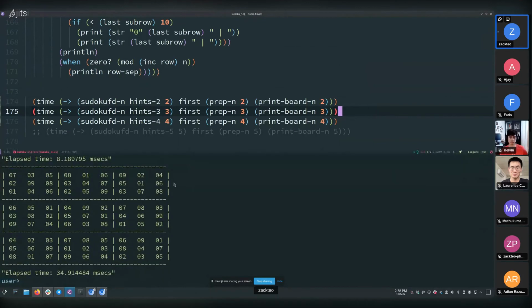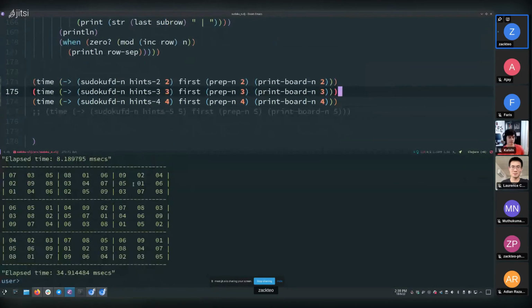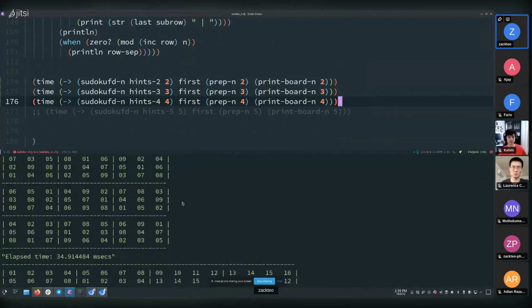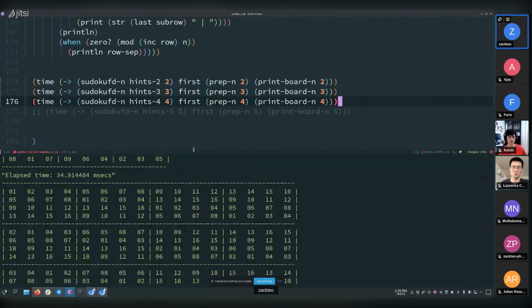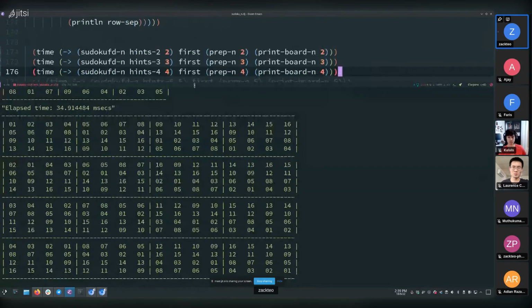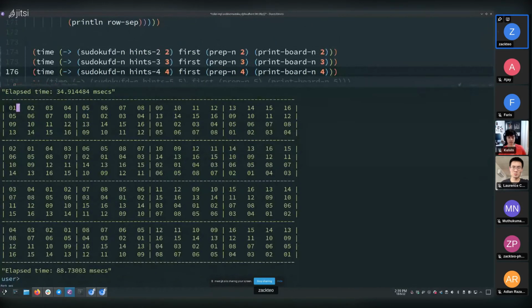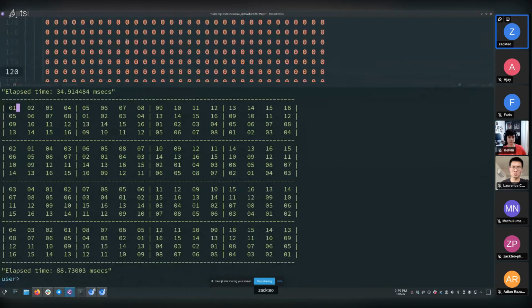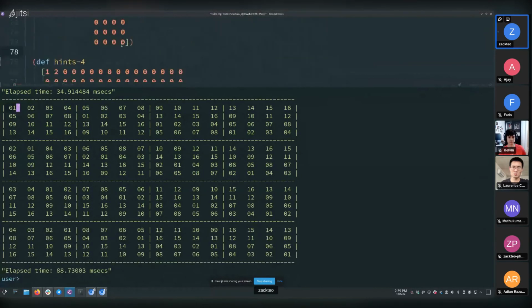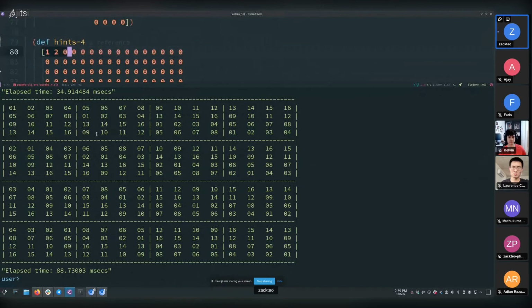And then we can also do it for the 16x16. I was lazy, so I only put the hints of 1 and 2 here, but it solves the rest.